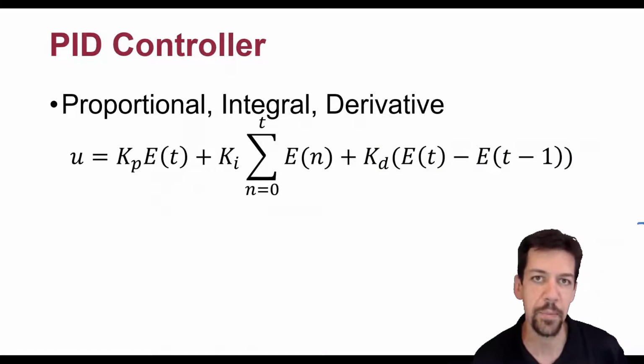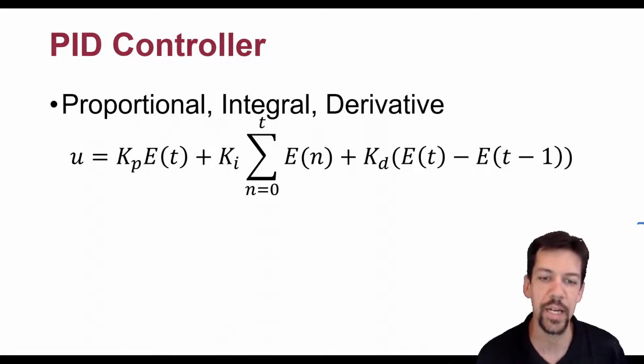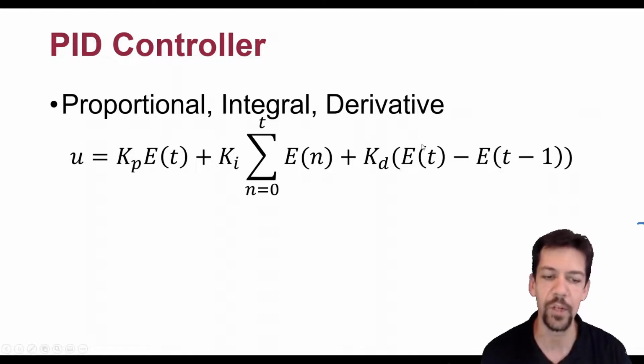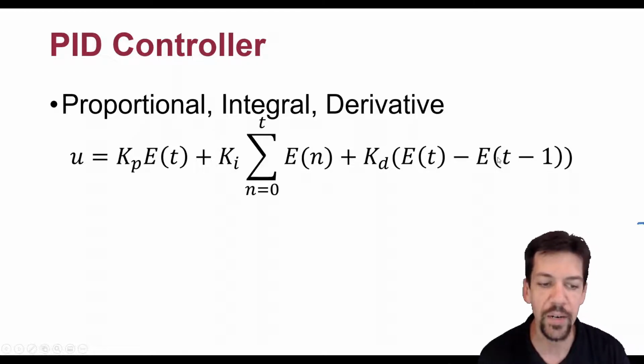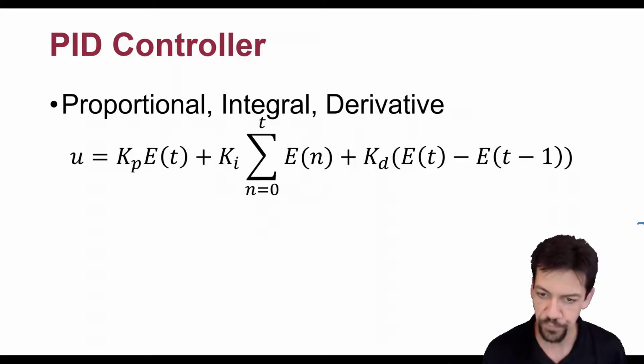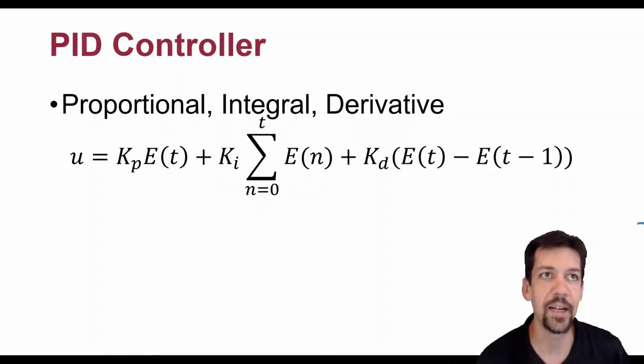The next version is the PID controller, the proportional integral derivative controller. We see the same two control elements: the proportional element and the integral element, and now we've added a derivative element, which is just the change in error at the current time. So we look at the difference between the current error and the previous error from iterations of the system and multiply that by a derivative constant. In some cases this can introduce oscillation, but basically what it helps do is damp down that response.